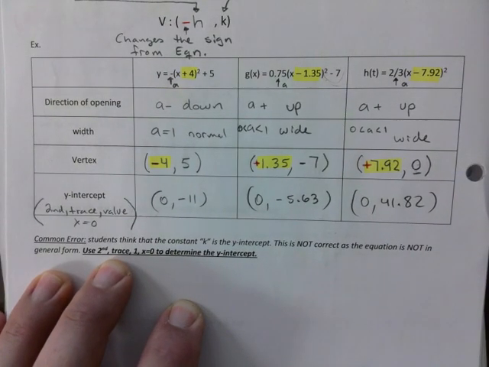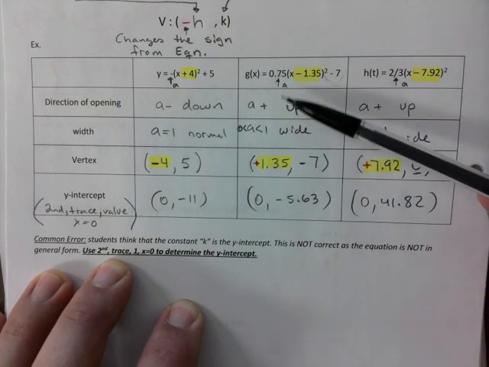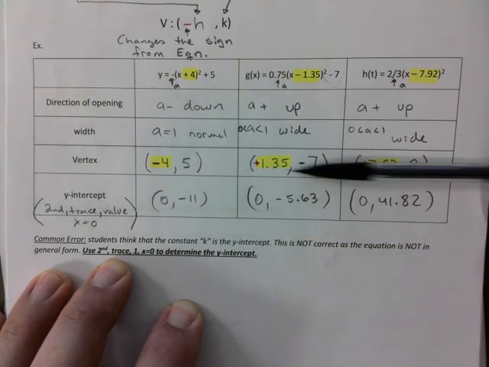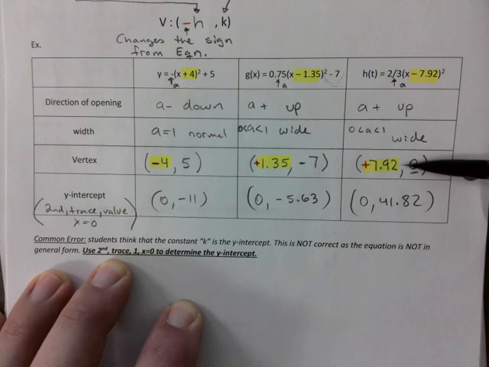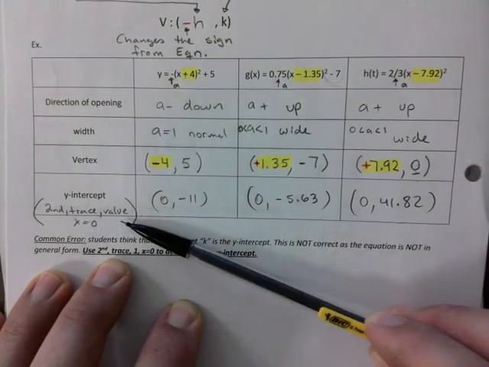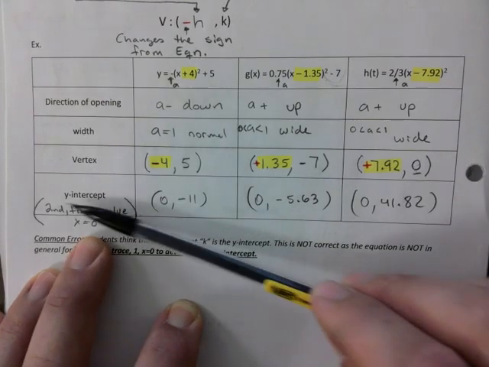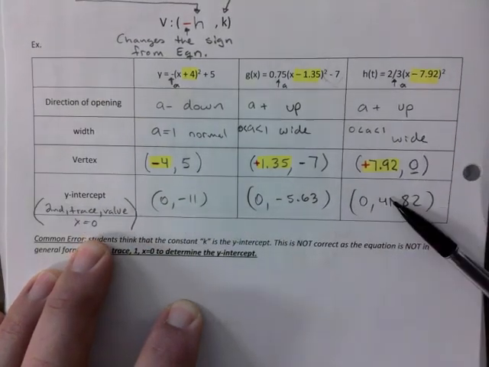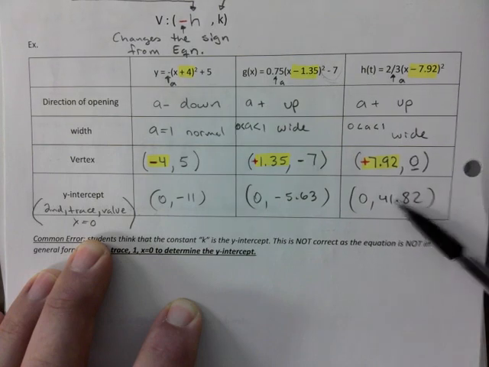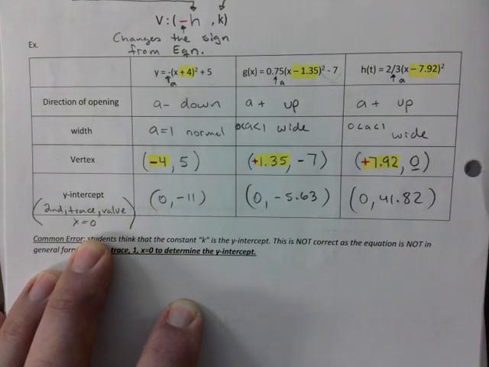Now looking back, maybe I should have asked you to graph at least one of them down here, but that's okay. We just had to realize these are all in vertex form. I wanted you specifically to be able to state the vertex by looking at the equation and then find the y-intercept using the calculator. And you did have a 41 here, right? This one was a bigger number, so you did have to play around with your screen on that.